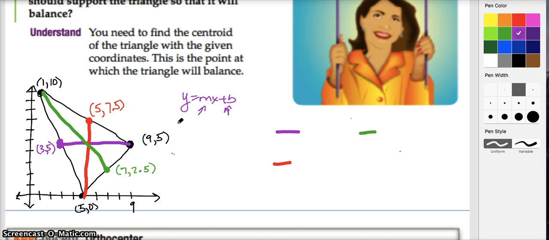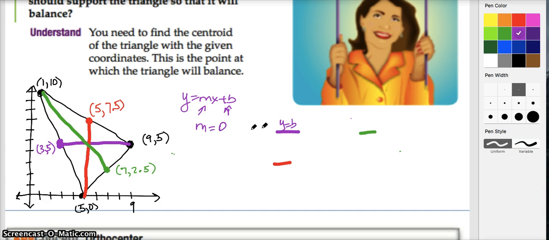This is just one way to find the equation of the line. We also have point-slope form, which I'm not going to get into right now because of time. We can find the slope of this line. When I look at the change in y over change in x, there is no change in y, meaning my slope is 0. 5 minus 5 is 0, over 9 minus 3, which is 6, but 0 over 6 is still 0. My slope is 0, so when I plug it in, the whole mx term goes away because 0 times anything is 0. I end up with an equation in the form y equals b, which means it's a horizontal line, which it looks like, right?